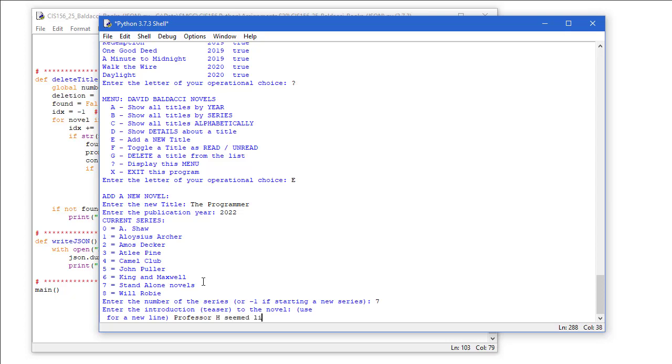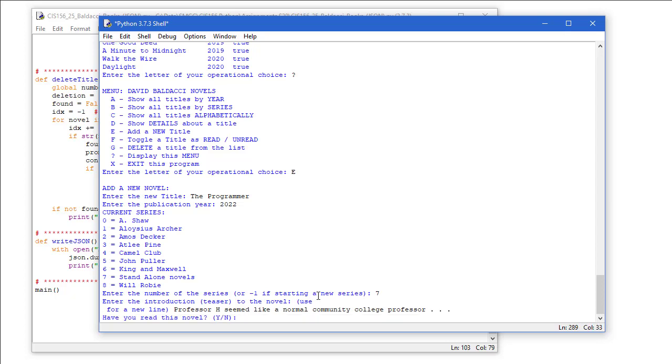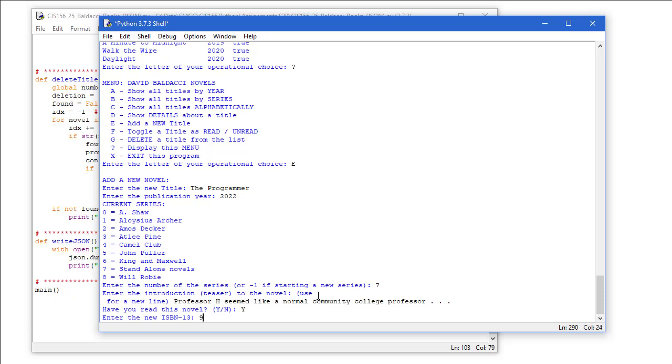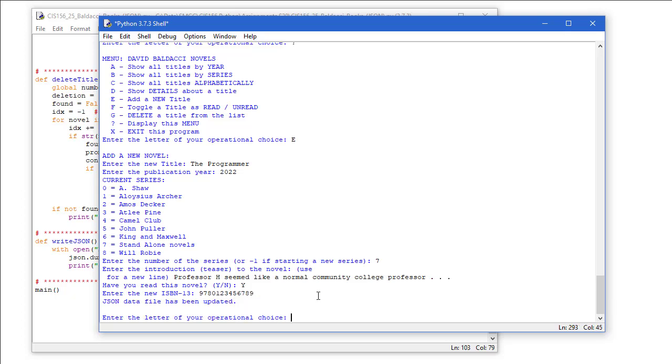Professor H seemed like a normal community college professor. And say, yes, I've read this novel. Give it a new ISBN. And wait until the JSON file has been updated.